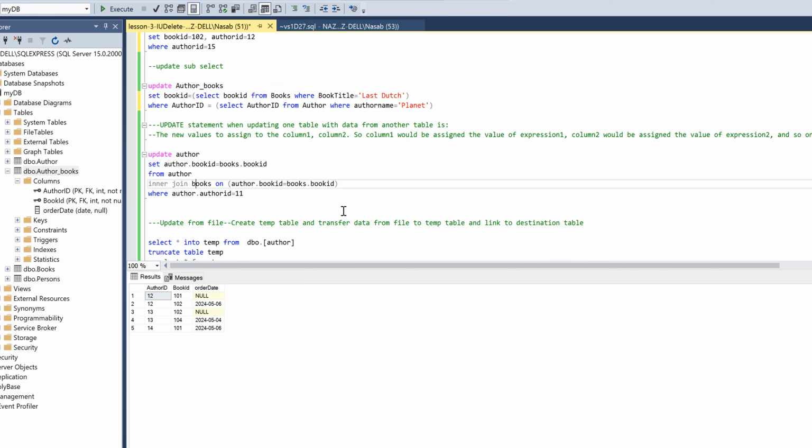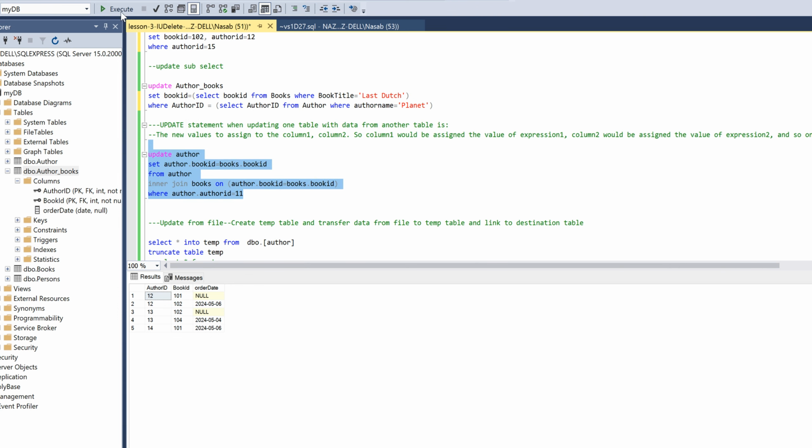the inner joins for the updates as well, where you have different tables like author and books, and author books you are trying to join: update author, set book ID, so author book ID is equal to books.book ID, from author inner join books, we are joining the books here on author ID and book ID, where author ID is 1.